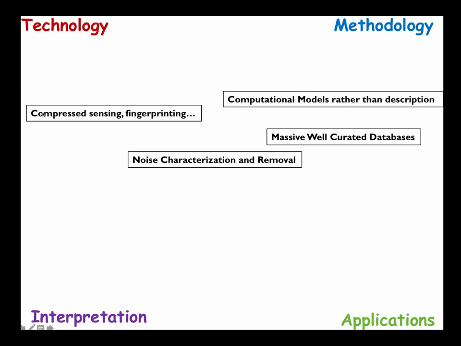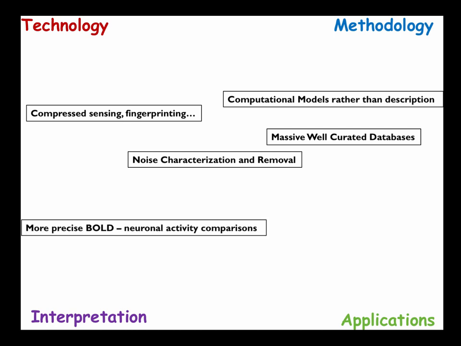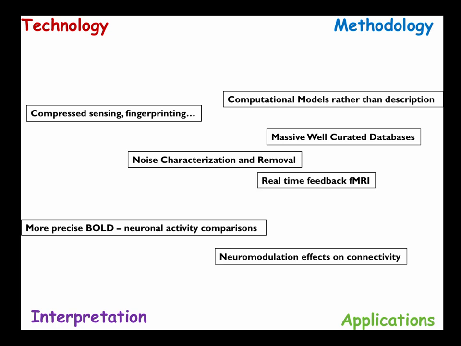Everything from the technology standpoint, we're still getting better MRI tricks, like things like compressed sensing, MR fingerprinting, basically cramming as much contrast into the data as much as possible. We need to still further understand the BOLD neural activity comparisons, neuromodulation effects on connectivity. So that's a ripe area for research. Let's see, yeah, okay, real-time feedback. So real-time fMRI is going to be talked about during this course as well. That's something that has potentially profound clinical applications, and it seems to work in many contexts.